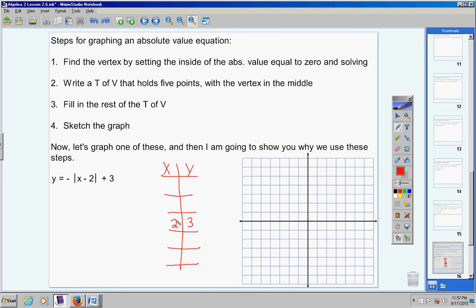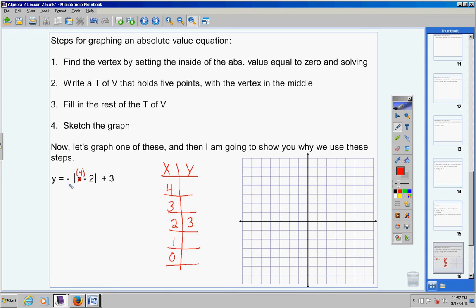Now, we're going to fill in the rest of the table of values. So, here's 2. Let's go up. 3, 4. Now here's 2. Let's go down. 1, 0. I mean, guys, how many of you cannot do that? We're counting by ones. Now you take each number and put it in for x. Be very, very careful. For the x right here, I'm going to put a 4. So I'm going to cross off the x, put a 4 right here.